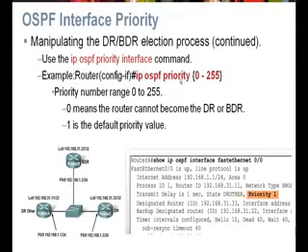So again, you only need to go to 3, and typically that's all you want, because that way if I want to add a new one down the road, I can just make it 4 or 5, something like that, and I can kind of step this up. But if the first time I change this, I make it 255, that's going to screw everything up, because then for the next one that I want to do, there's no number higher than 255. Your priority can only be 0 to 255.